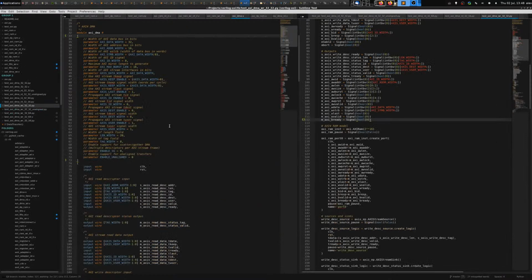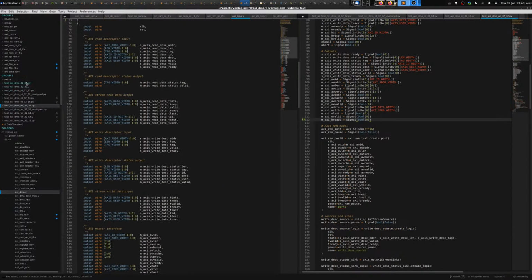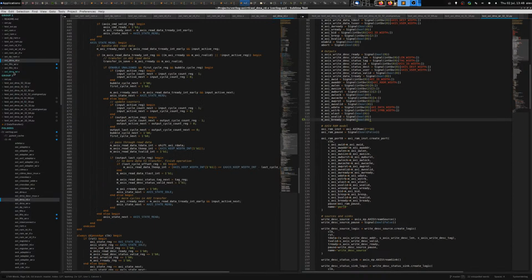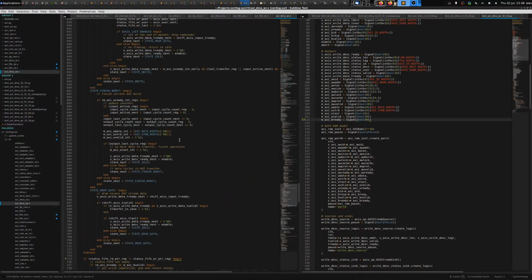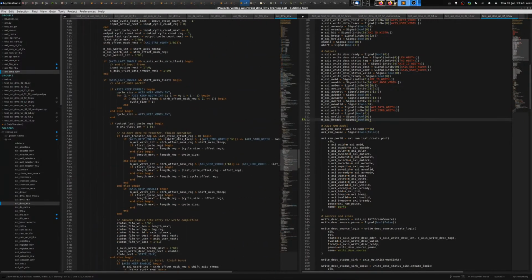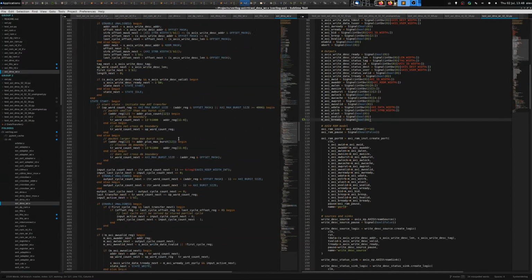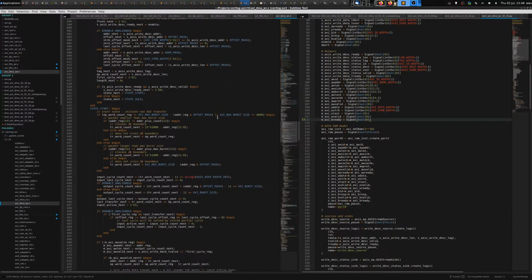So I'm going to take a look at this existing DMA module, and we're going to see what I did with that. Because this code actually does something very similar. In fact, I can probably copy some of this code from here. Yeah. Okay.